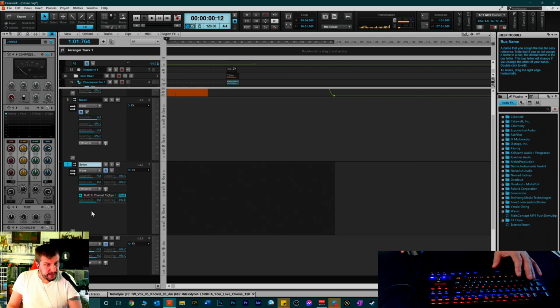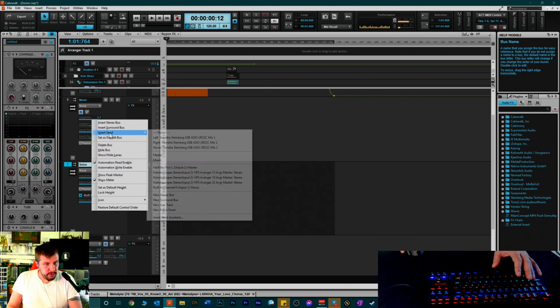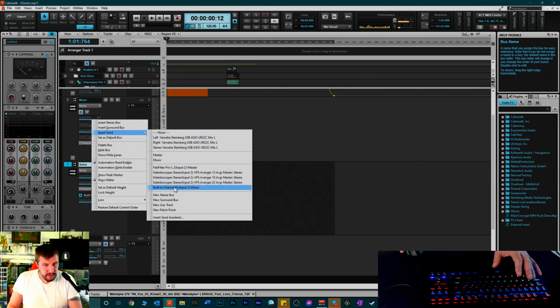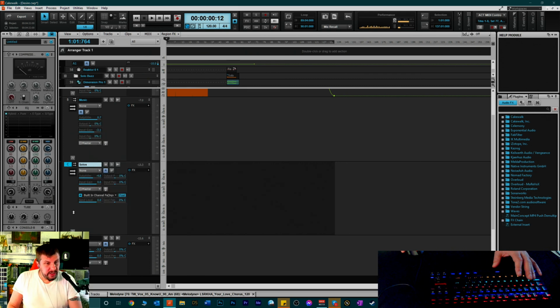So you put the compressor on the music and you put it on the solos. Then you insert a send, and you send that to the music one, okay? You won't see that music send if this button is down. You won't be able to send it. But if you toggle this button up, by default it's off, so it's in the bottom position.